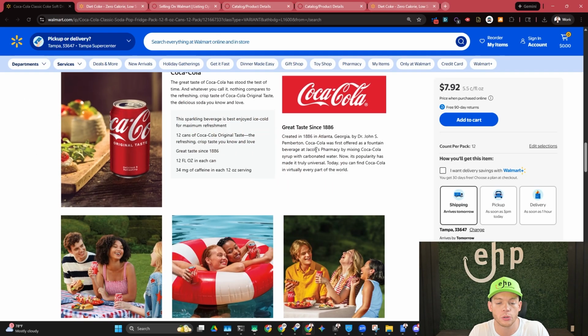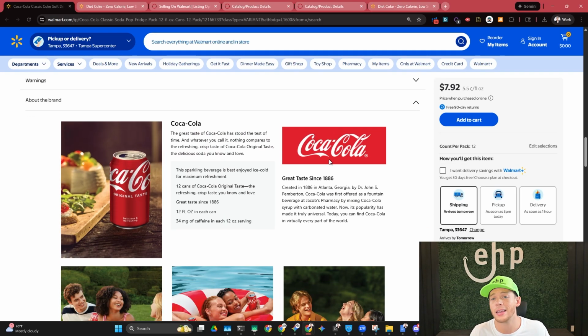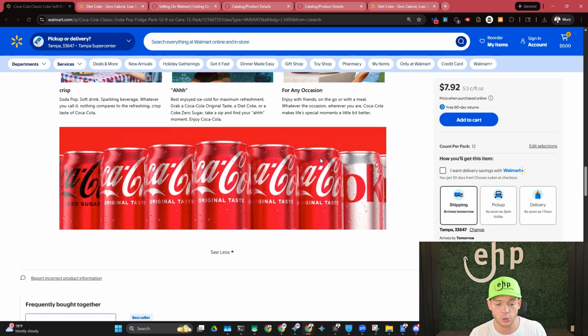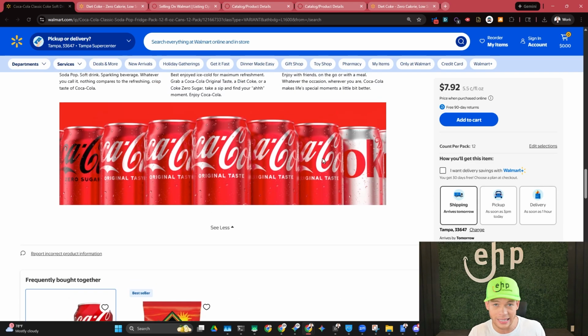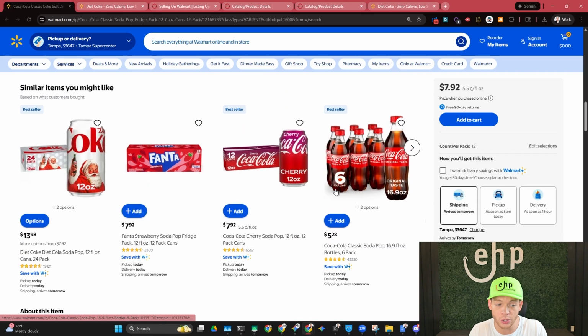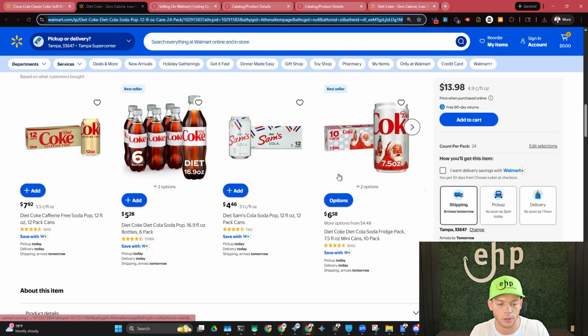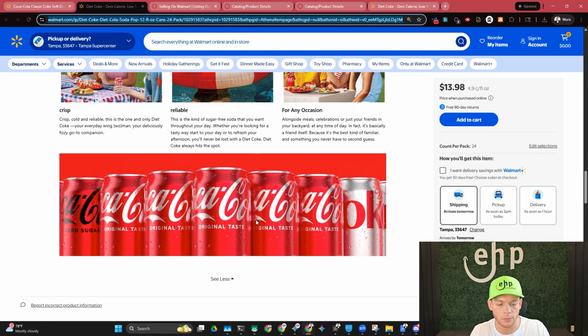And this is going to be your new enhanced brand content, also called A+ content. So you can put images in your description. You can actually put videos, slideshows. You can put so much more. Just Coca-Cola isn't doing it right now, but there's a lot of potential, right? So that's an example. Another example, here's Diet Coke, and they might change it around, right?